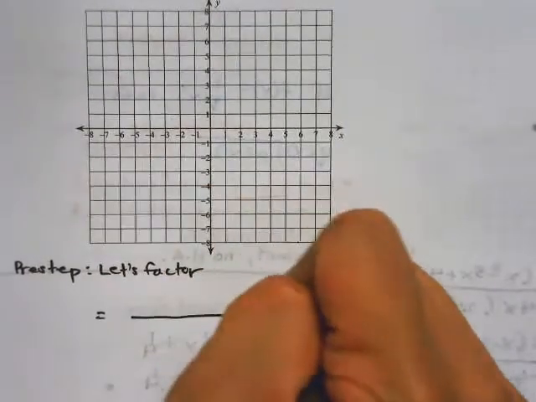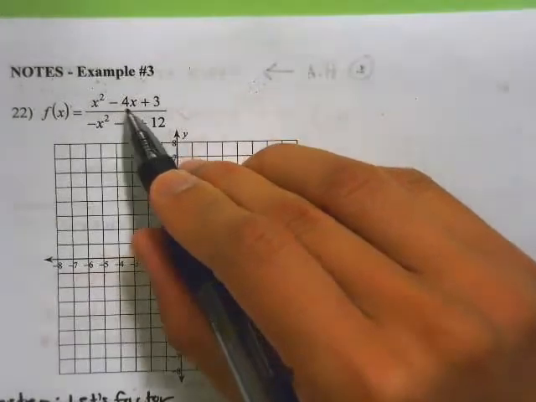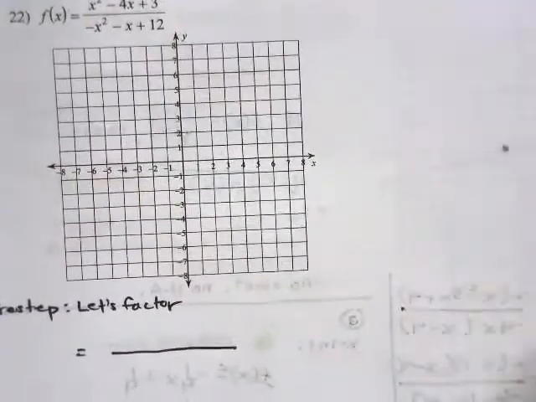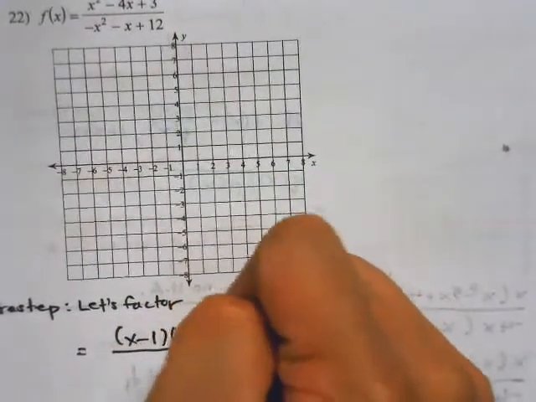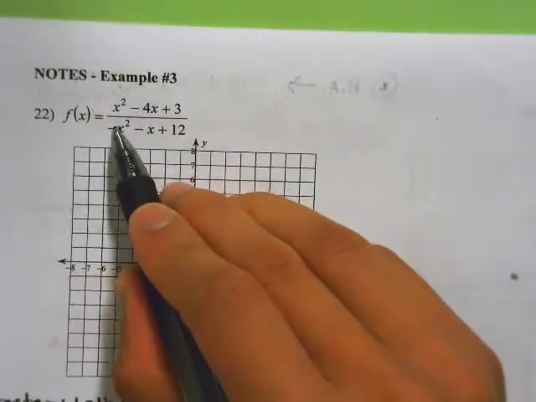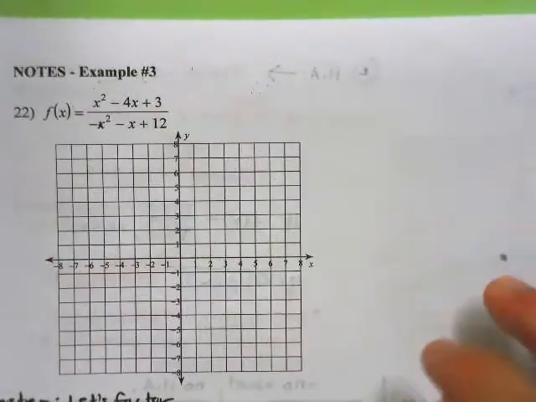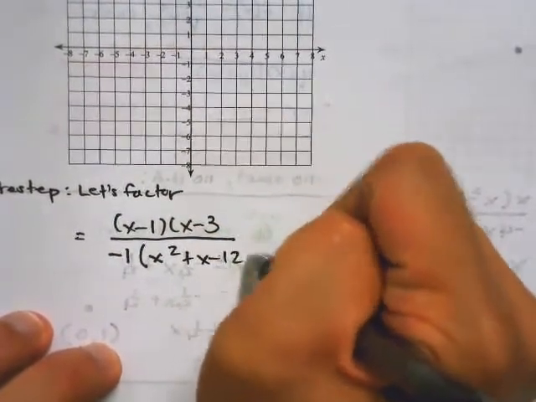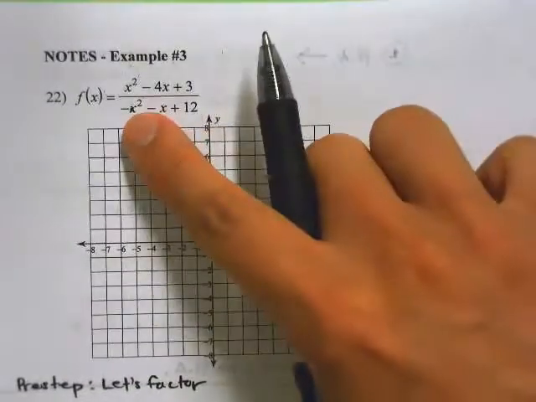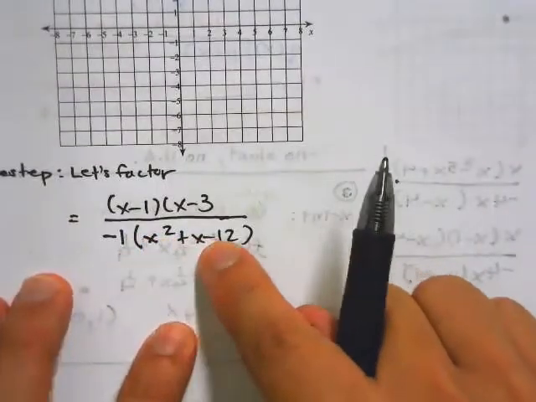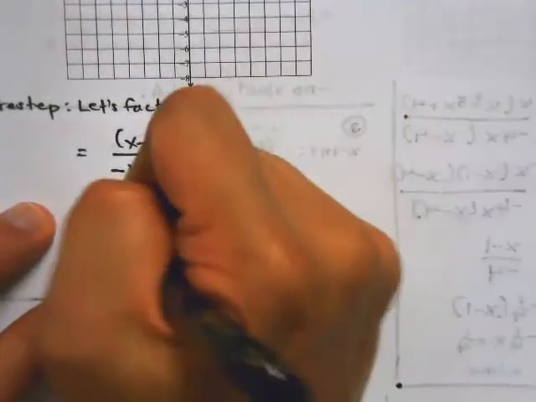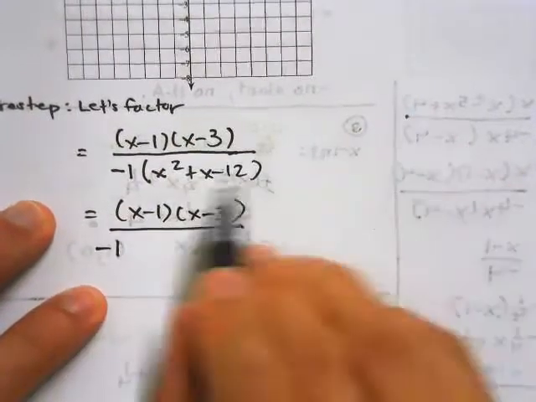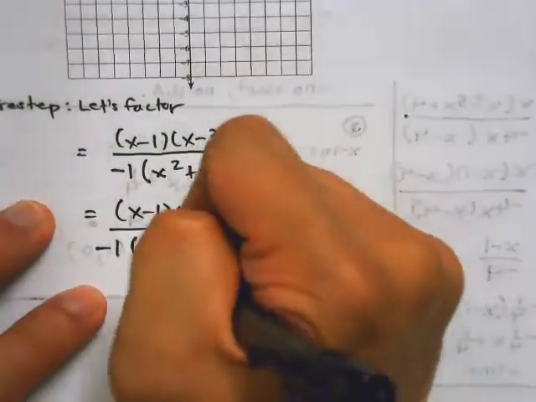On the top, there's a minus in the middle, and then there's a +3. So when we break it off, it needs to have two negative factors inside. So I'm thinking this is going to be x minus 1 and then x minus 3. And then on the bottom, what I usually like to do is if there's a negative in front of the x squared, I like to take out a -1 first, factor out a -1, switch all the signs inside. So minus minus plus now turns into plus plus minus. And now we can factor that. So it's going to be -1 times x plus 4 times x minus 3, I think.